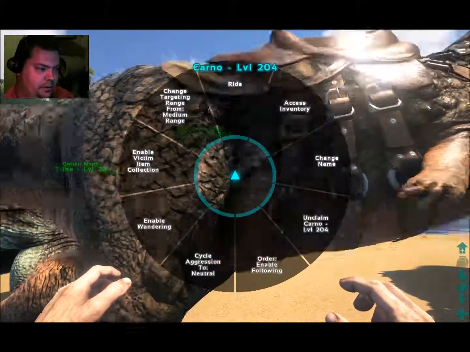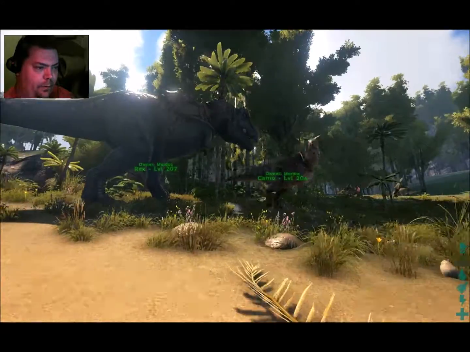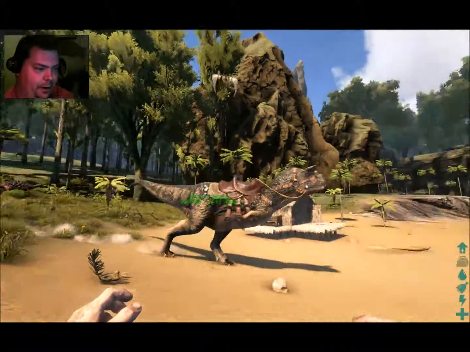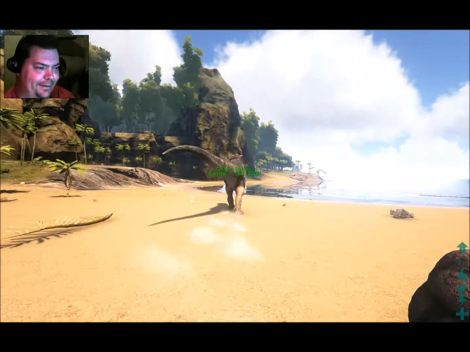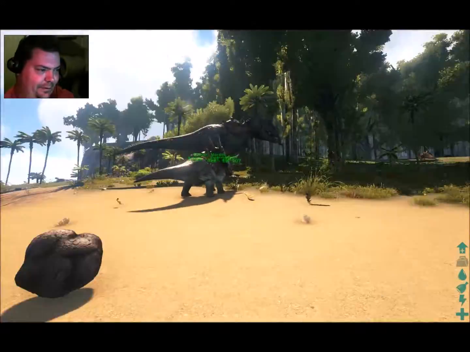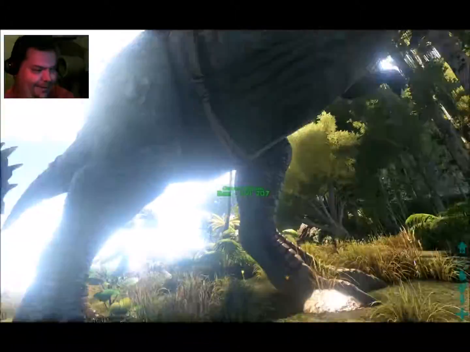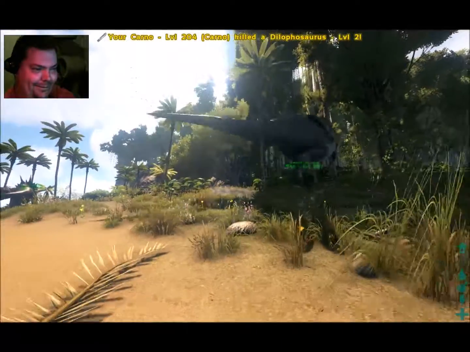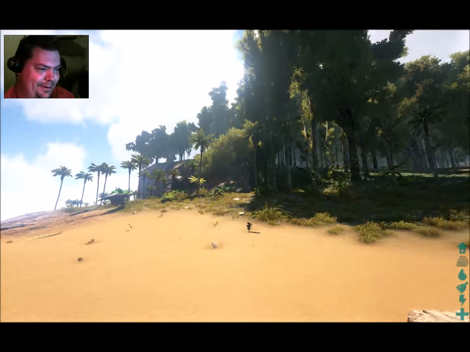What's that do? Aggression? Wow. Wait, hold on. I gotta redo this here. I think I have something to wander. Disable, yeah. Okay. Alright, hold on. Okay. Alright, you're aggressive. You are gonna be aggressive. Oh, yeah, this is gonna be great. Oh, yeah. Go out and kill. Go out and murder. Just kill them all.